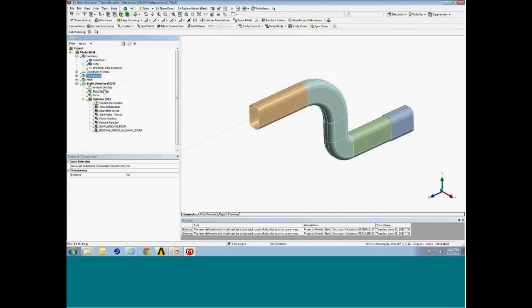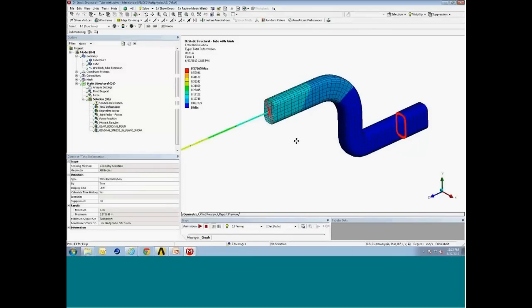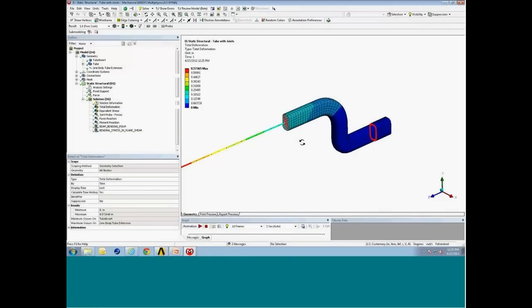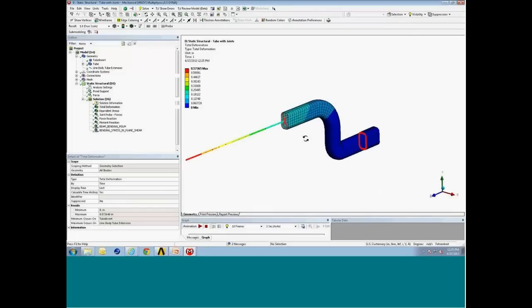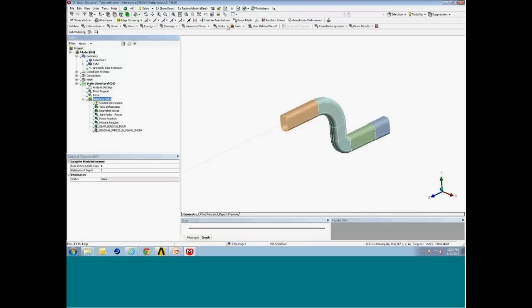Okay, looking at some of our results, you want to confirm, obviously, everything's working well. Looks like, based on our connection here, we have a similar deflection. Look at the load transfer here. You want to take a look at equivalent stress in our shells. For some additional post-processing for beams, you can look in terms of tools. You can look at a standard beam tool to do some of that post-processing.